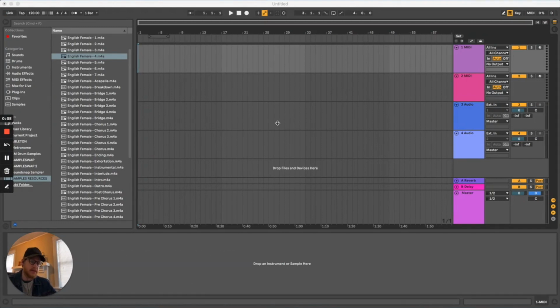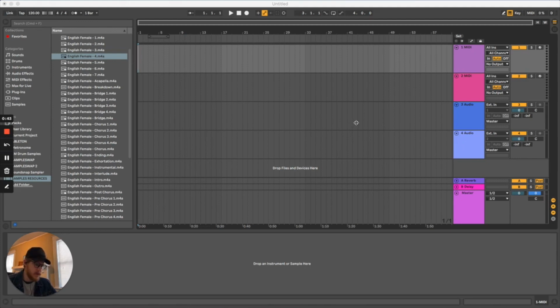As you see my screen here, I have an empty Ableton Live project opened. It's my goal today to spend just a few minutes showing you guys a simple method of adding click and guide to the project. This is useful if you just want to add click and guide to a song, if you're running tracks for a concert or a worship set. This is an effective way to have click and guide.